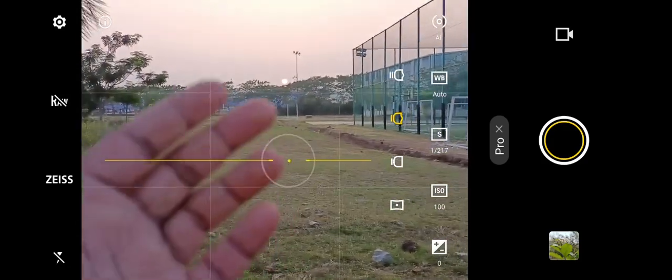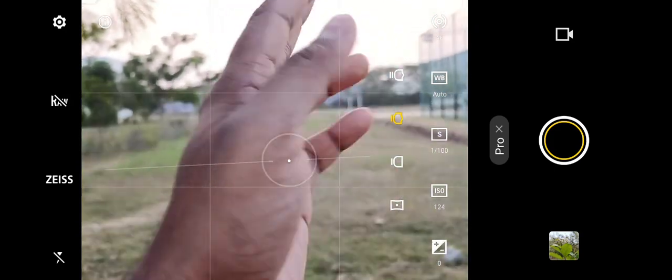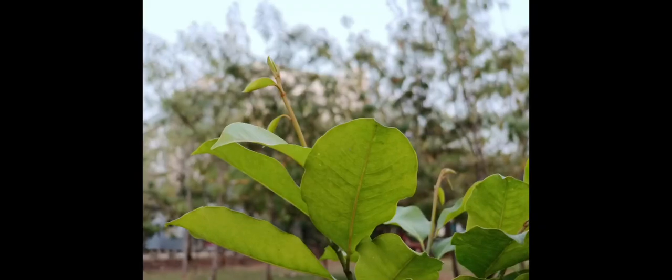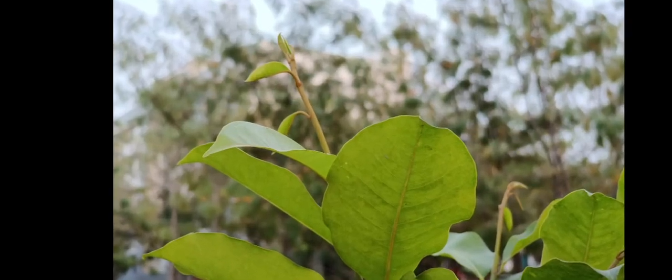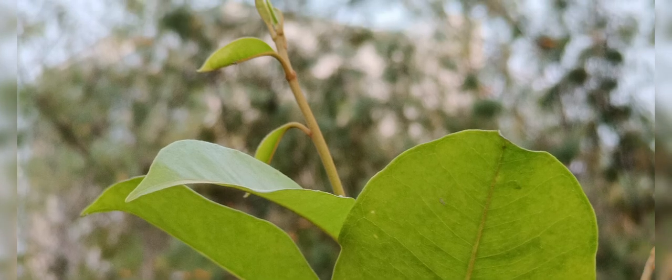But turns out if you go close enough, you can still get a nice blurry background with even a 2x telephoto lens, which is really nice. Let's just look at that photo. Wow. You know, this looks like something you would put on the web page of a nature related company.